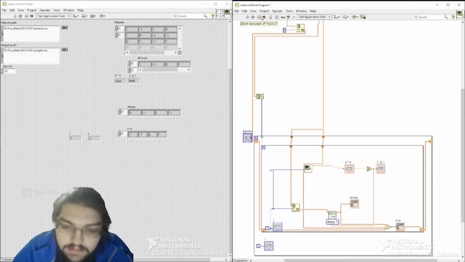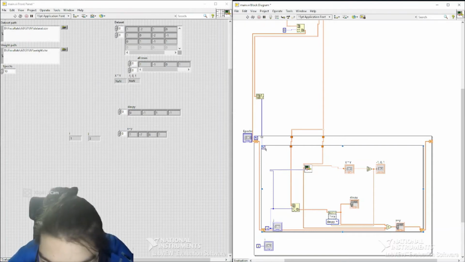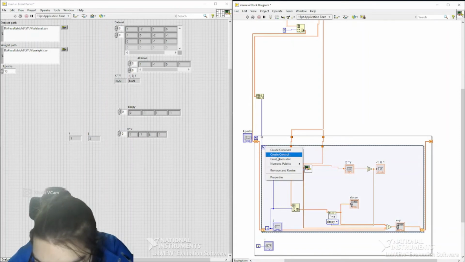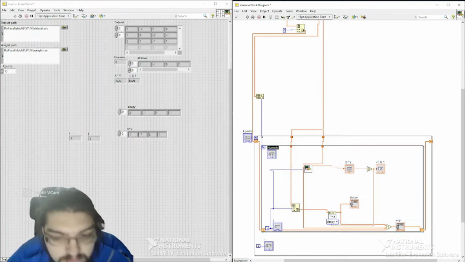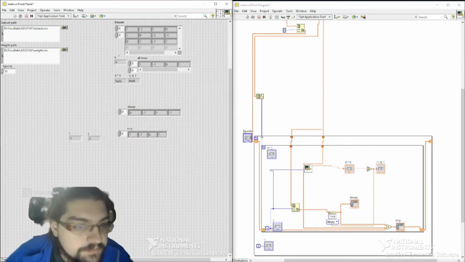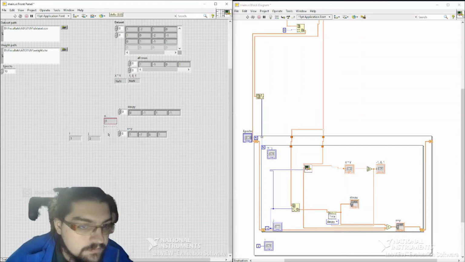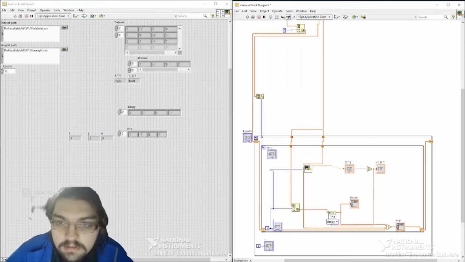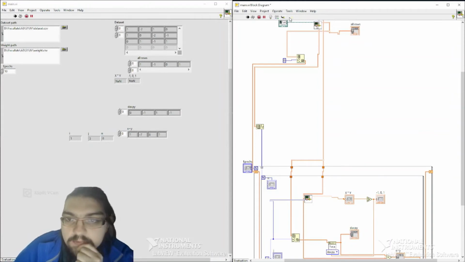But why isn't it stopping? Let's create here an indicator called n, and let's see why it's not stopping where it should.